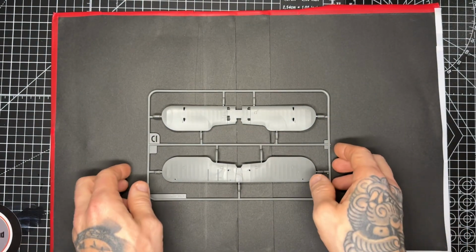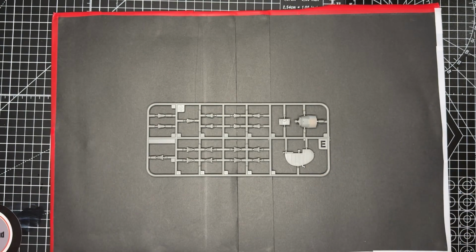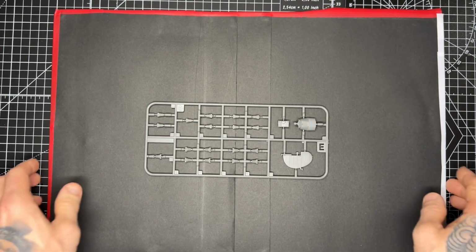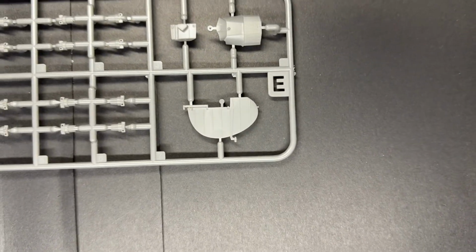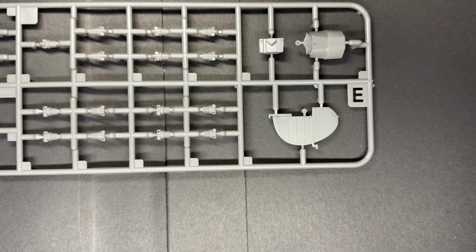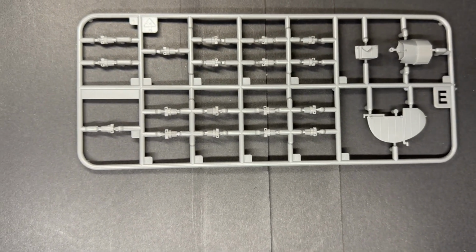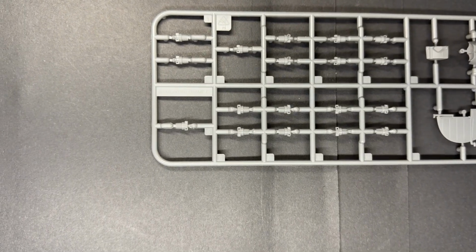Sprue D. The next one we have is Sprue E. Bring it up. We'll go along. I do like this plastic that Airfix has got lately.